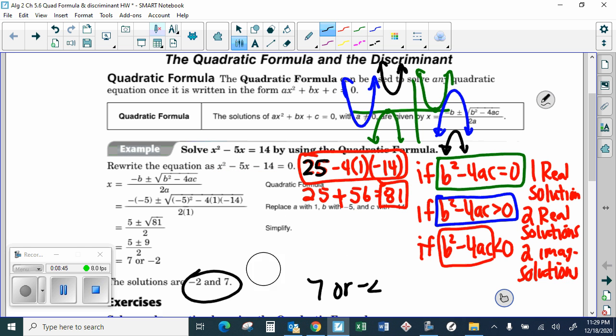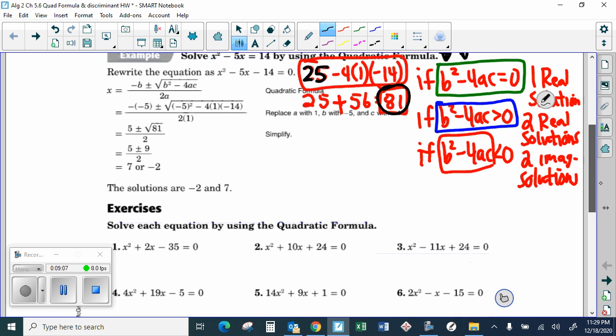And so that would be another way, even if you're required to do it with the quadratic formula, by checking the discriminant. If that came out to be a perfect square, that'll let me know I could factor it. And if you're good at factoring, you could factor it and see if you got the same answers. Again, this is assuming you can't use a graphing calculator, because you could do it all on the graphing calculator and just pop out the answers for you.